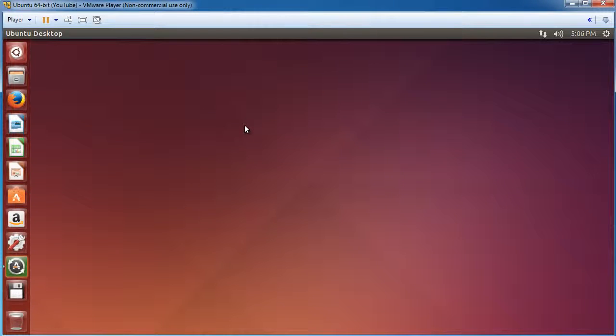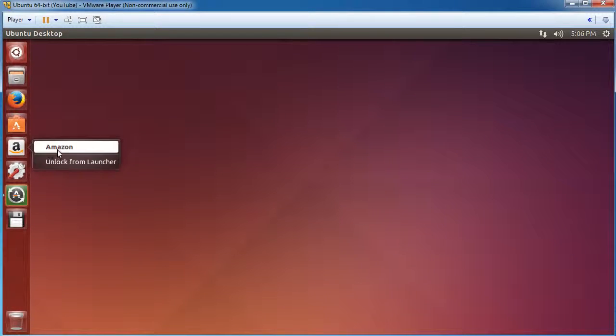Now, Ubuntu comes with a couple programs that you don't really need, or that I'm not going to be teaching in this video. I want to teach you guys about Linux and not how to use, like, pretty much Microsoft Word for Ubuntu. So I'm also going to right click and just unlock or undock these, if you're an Apple person. So unlock from launcher, unlock, and also this Amazon one. And there you go. So that's our starting point.